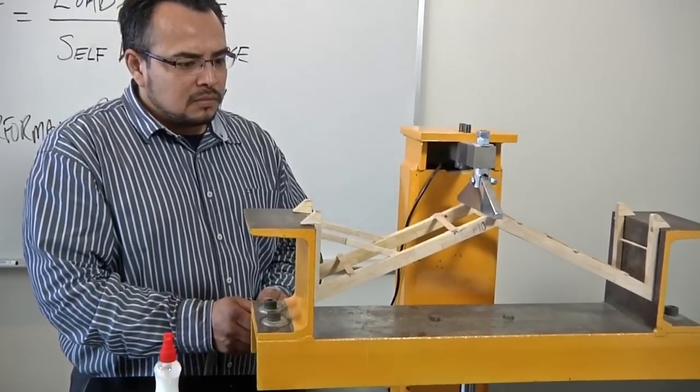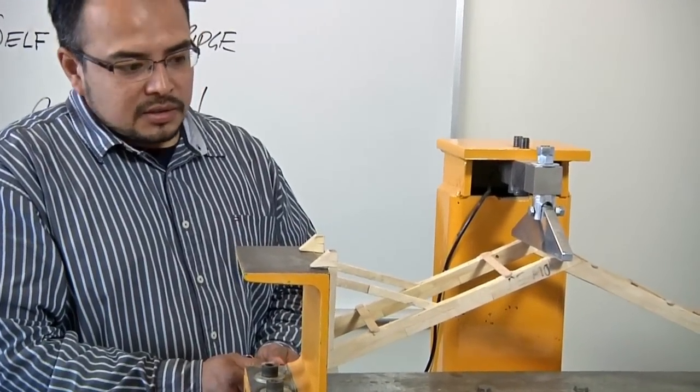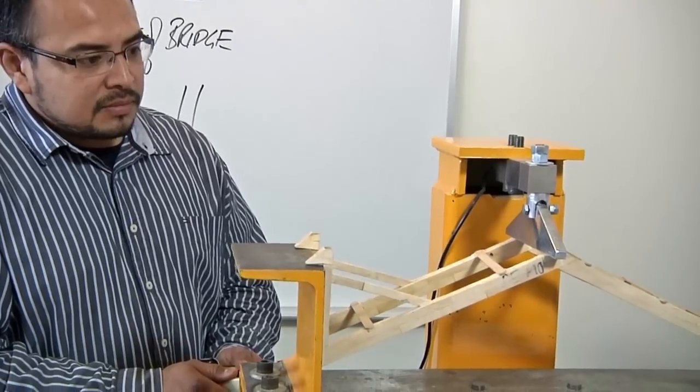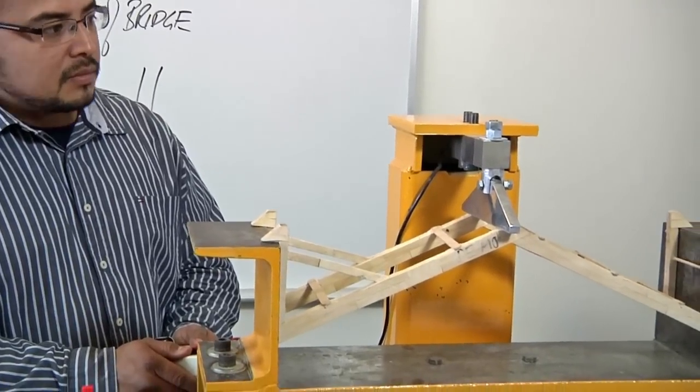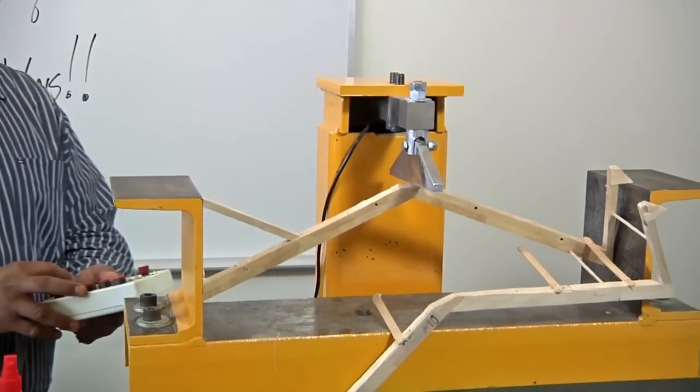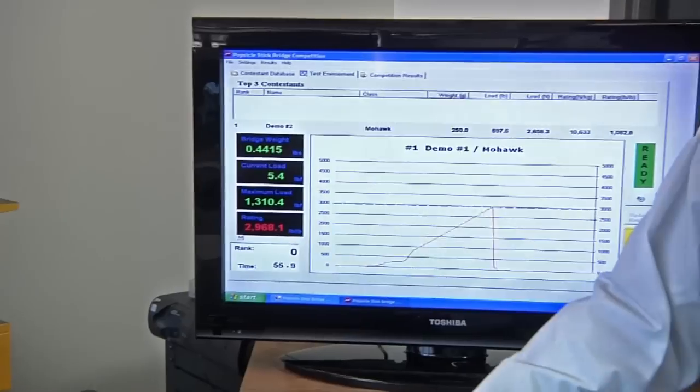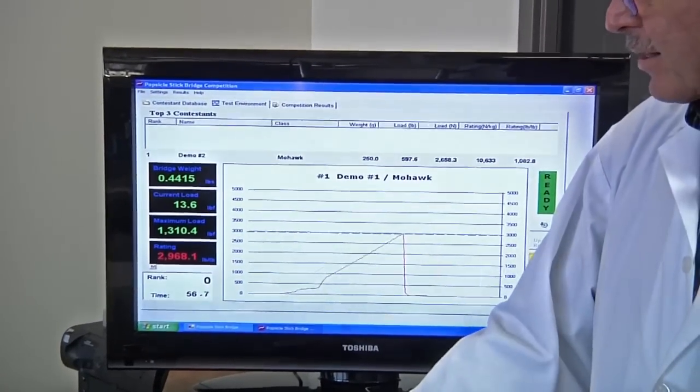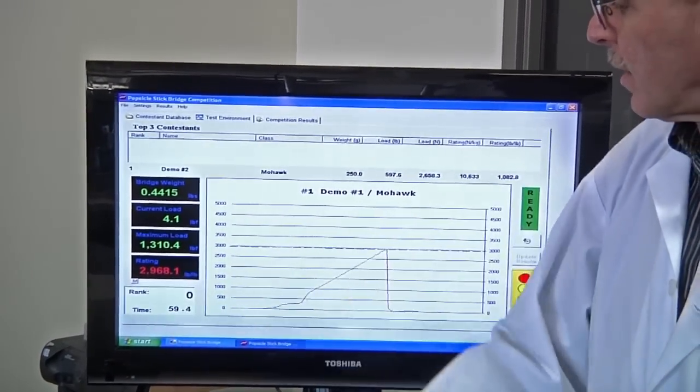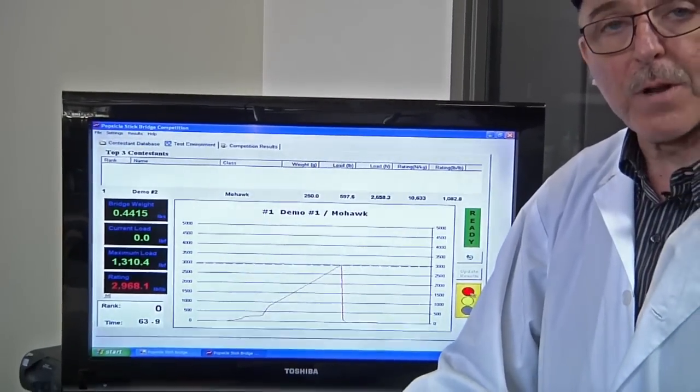So, let's take a look now and we'll watch the bridge go to failure. Of course, a lot of screaming and yelling would help this bridge along the way. You can hear noises. You're going to be right up beside your bridge watching Super Mario break this thing. It's currently nearly 3,000 times its own weight in that bridge. If we take a look at the graph here, the data as we said, that bridge carried 1,310 pounds, or 2,968 times its own weight. That's pretty phenomenal.